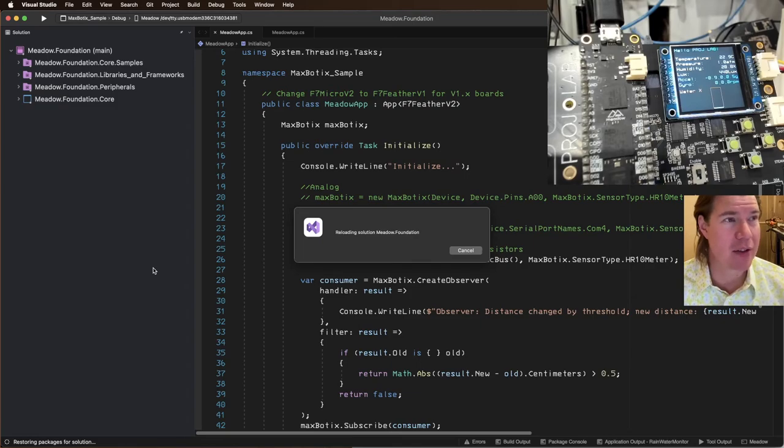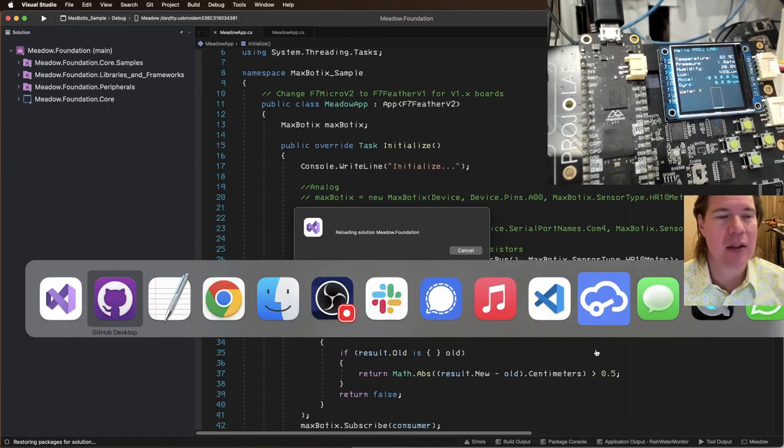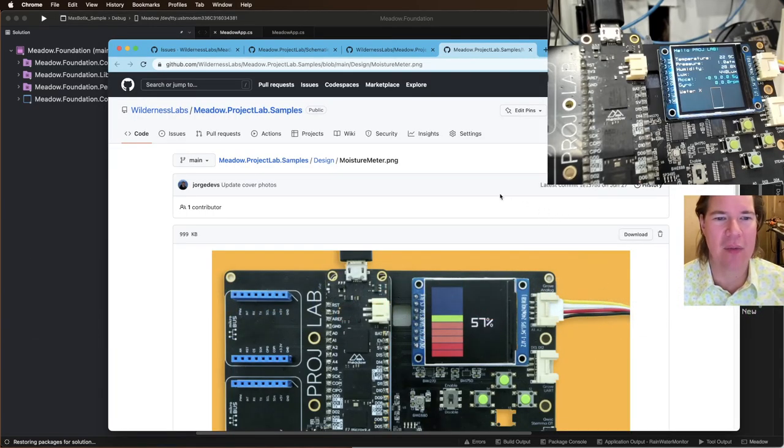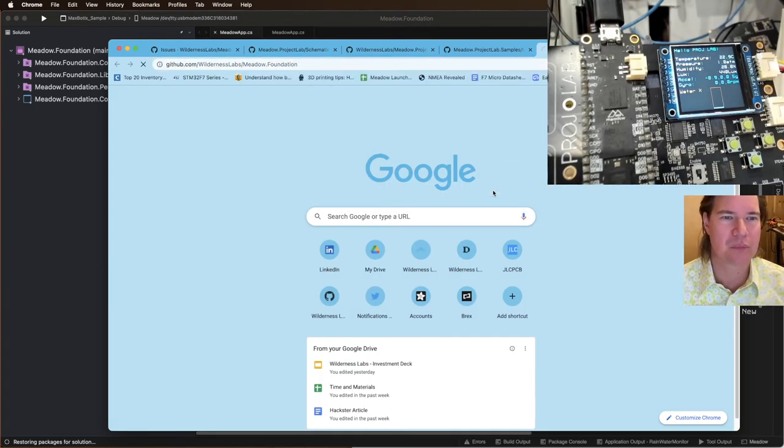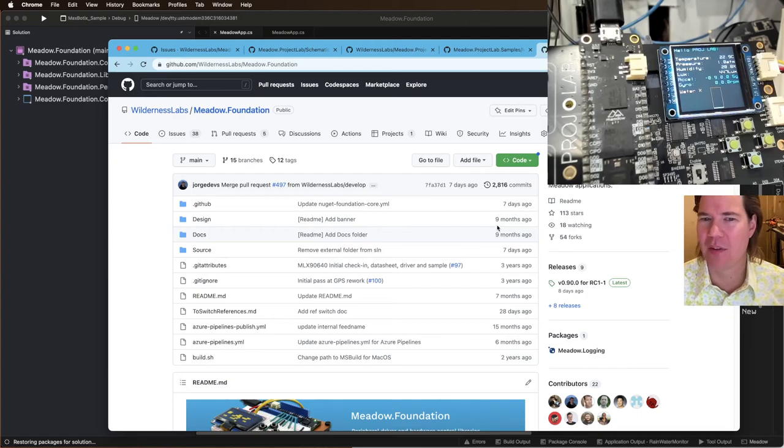This is way faster on Visual Studio for Windows, but the package restoration in Visual Studio for Mac is serial and it's parallel on Windows. So it takes a little while. So while that's happening, let's actually go to Meadow Foundation. So much faster on Windows, yeah. Hey, look, package is successfully restored.